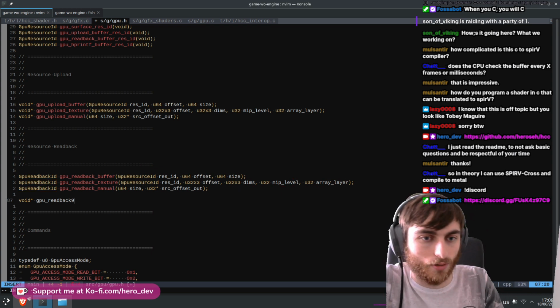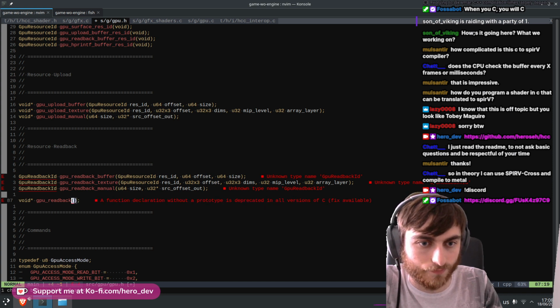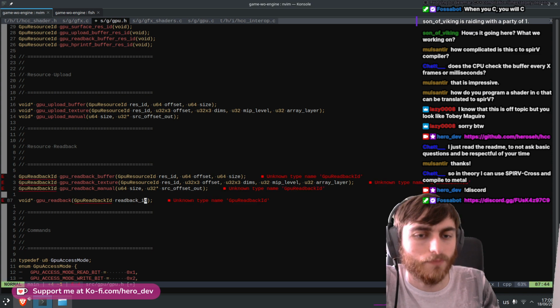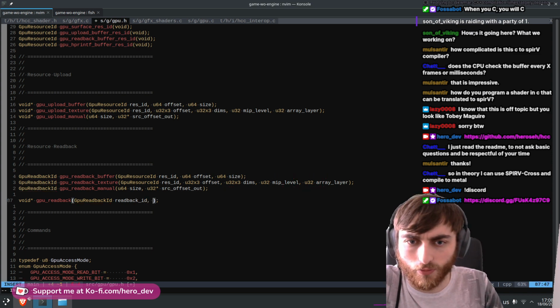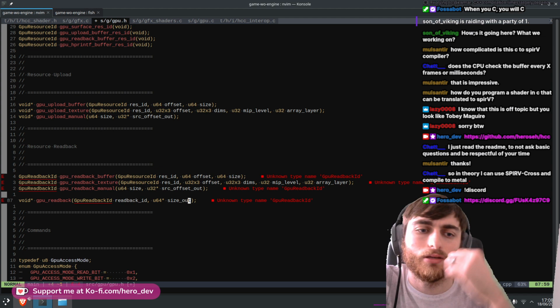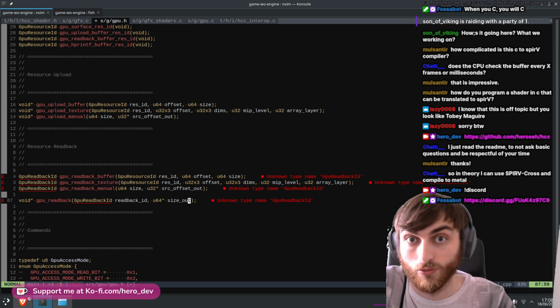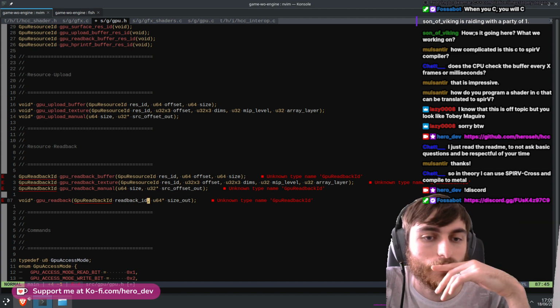Maybe just call it readback, like this. I don't know, these names are sounding pretty terrible right now, but let's just get the API together. So you pass in a readback ID, and you'll probably get back some form of size that comes out, like how big is this thing coming back, and maybe we can get some other information. Maybe we can get back the resource which you actually read from as well. Maybe that is useful, right?